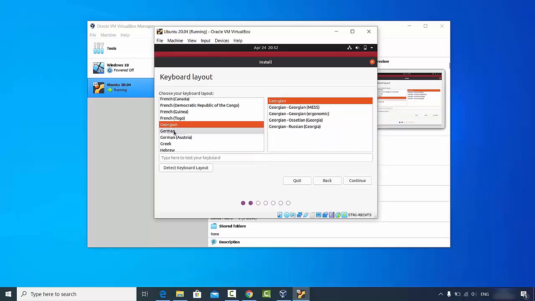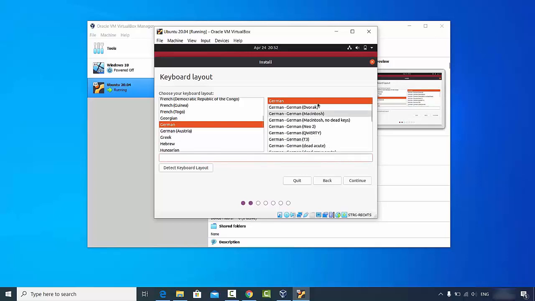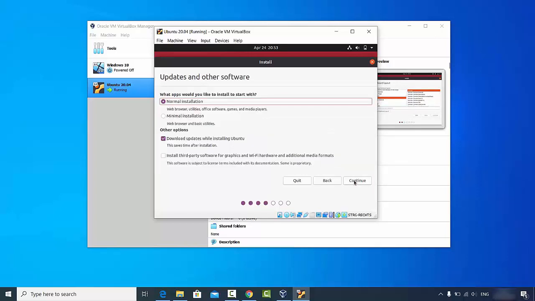You can choose any other keyboard from here. Then on the right hand side I will choose German as the language. You can also test your keyboard by typing something in this box. So just choose your keyboard language here and then click on the continue button.